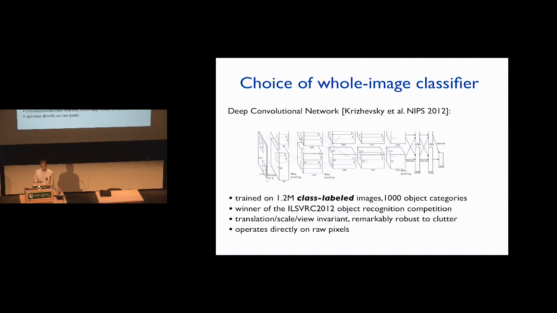The particular network that we have been using was designed by the team of Geoff Hinton at the University of Toronto, now at Google. It was trained for about a week by his team on a collection of 1.2 million images spanning 1,000 different categories. So this is a whole image classifier capable of recognizing 1,000 different categories simultaneously. When it was introduced, it was a huge breakthrough in computer vision because it outperformed all previously proposed systems by a huge margin in terms of classification accuracy. Here we leverage the high accuracy and robustness of this network to perform localization.